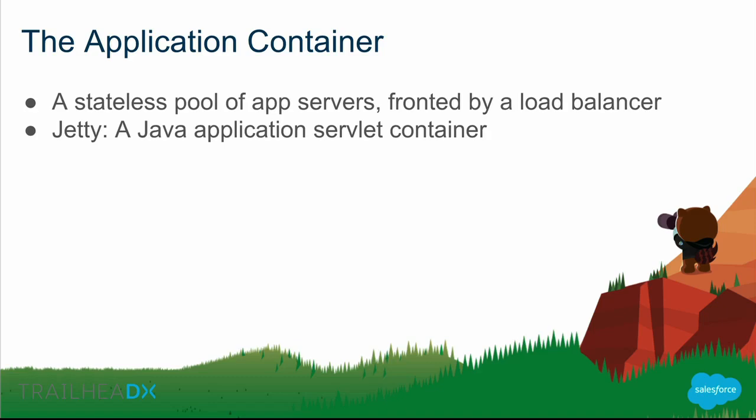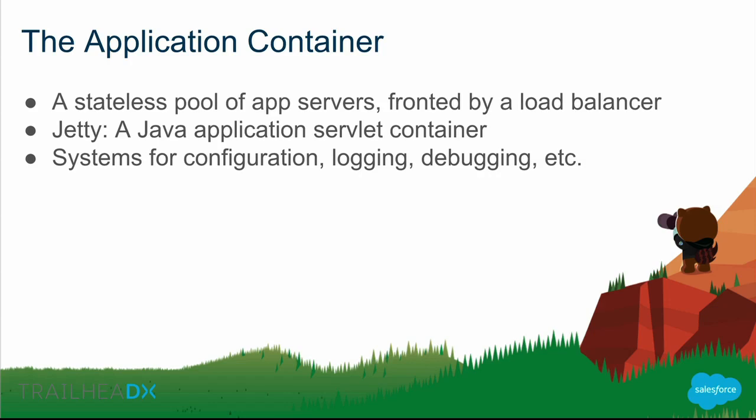Okay. Now on this server, it runs a piece of open source software called Jetty, which is a servlet container, and that is essentially the router that allows us to say, based on what URL you're requesting or what your API request was, what piece of actual code should be handling this, right? So if you said, I want to update a record, well, it can send it over to the code that does record updates. And if you say, I want to render a report, it can send it to that code. So it's essentially a big router. It handles a few other things as well, but that's kind of the main thing that Jetty does for us.